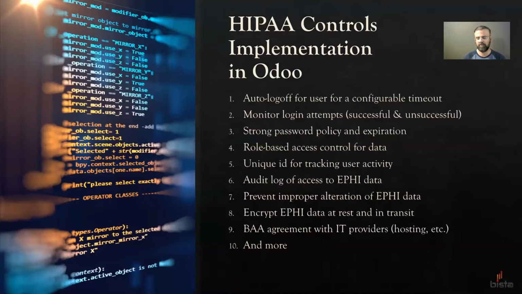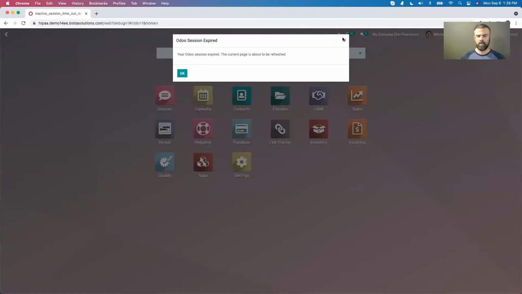You achieve that with the infrastructure and some implementation in the Odoo application. Of course, you need to sign a BA agreement with your IT providers, and you need to make sure they are compliant and aware of what is HIPAA and what entails HIPAA requirements. So we will now move on and look at some of the features of how it's implemented at Odoo level. We'll start a demo of how HIPAA is implemented using Odoo.